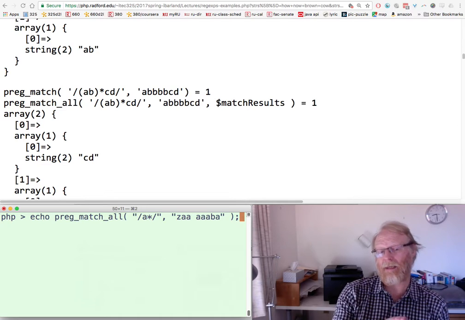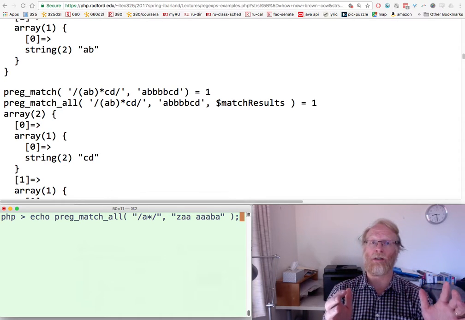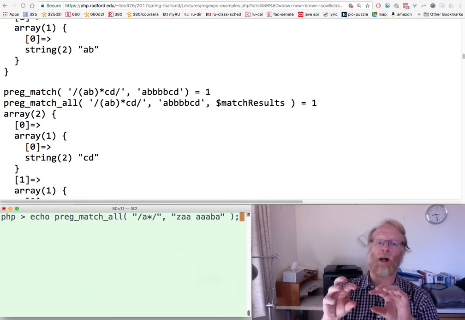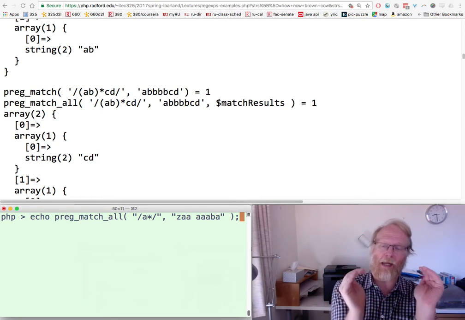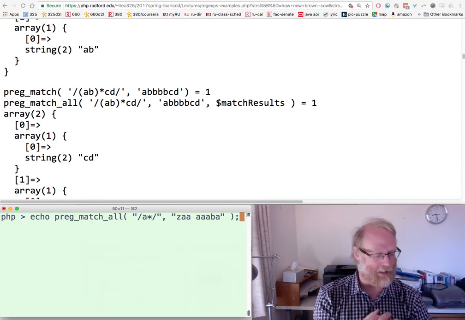When I say a top-level star expression, I mean a regular expression that is something star. It might be a big, long, complicated regular expression in parentheses, star, but at the top level it is a star regular expression.